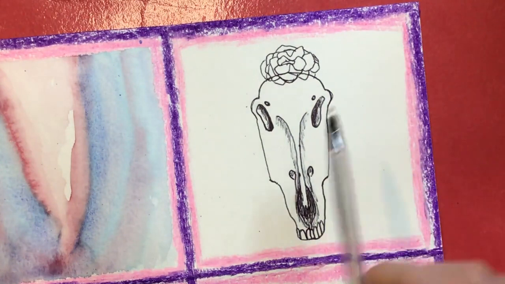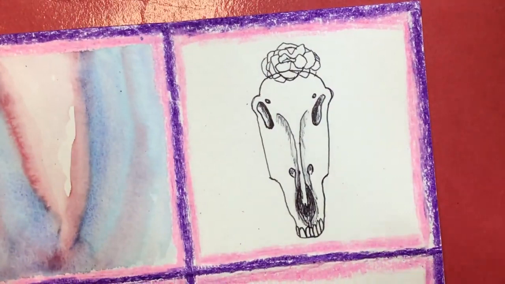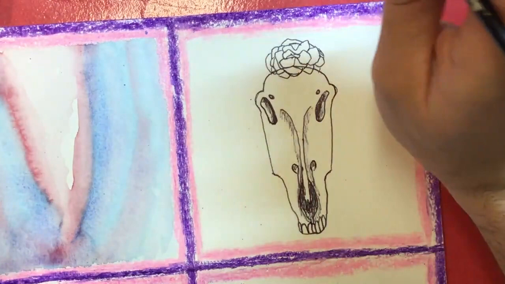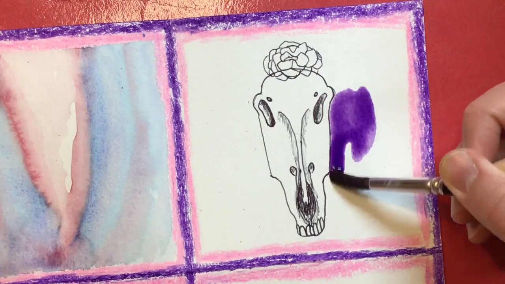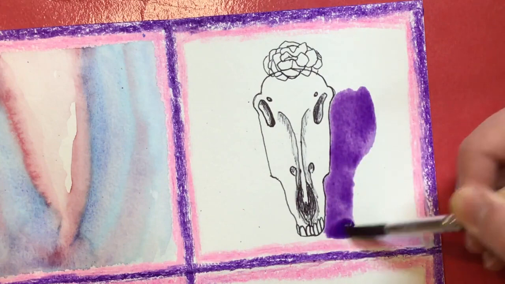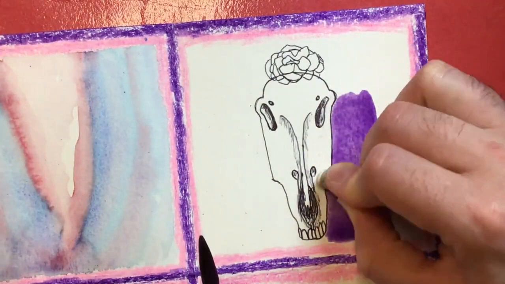And what I want you to do is in the background I want you to paint using your watercolor paint. So you can choose any color you want for that. I think I'm going to use the color violet and I'm going to paint very carefully as I get close and I'm going to try to go around my skull. You know it might even be a good idea to use a white crayon and to first color over your entire skull with that really fast because I think that might actually protect your skull from getting painted on.